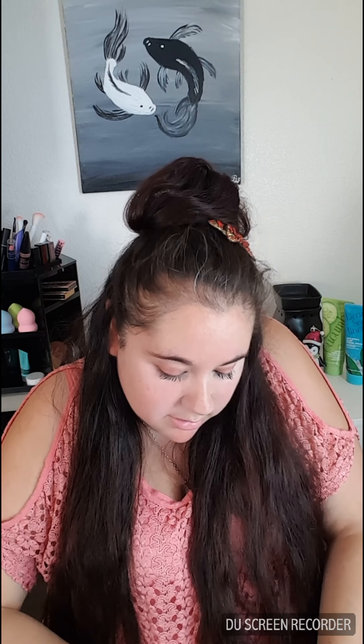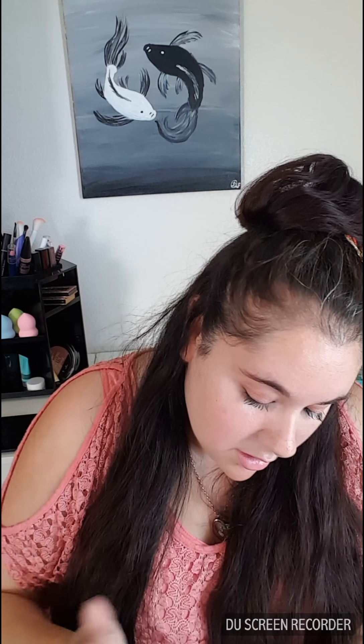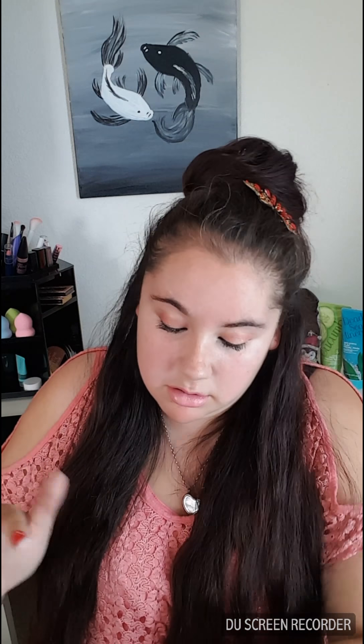Let me go ahead and get this palette out without breaking it — it has a lot of pretty colors. Let me open this up and give you guys a close-up of all the colors. I really like these metallic ones; they look kind of chunky. Yeah, the glitter is pretty chunky too, so I'm not sure how well these will work out. Let's try a faint pastel color — this one is like a light pink-purple lavender. They have a lot of kick-off on them, but I mean, what can you expect? It is a holiday kit and it was a pretty good deal.